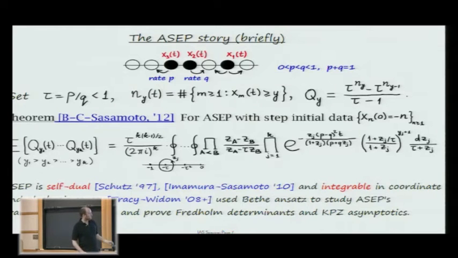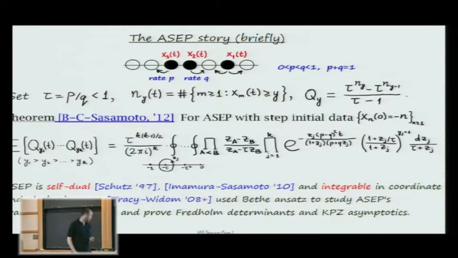One can do some further combinatorics and really recover things akin to, let's say, the kth moment of this observable tau to the nu of t. And the proof of this result, the one that we gave, goes through, again, a form of duality, a relationship between ASEP and an analog of the delta Bose gas. And what is the analog here? It's nothing but ASEP. So ASEP is self-dual.